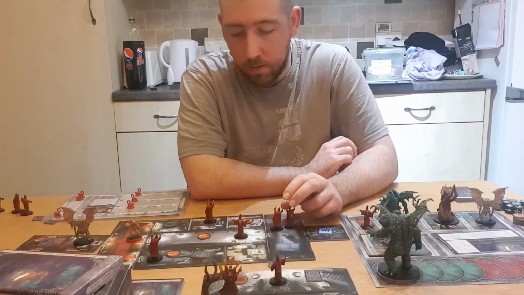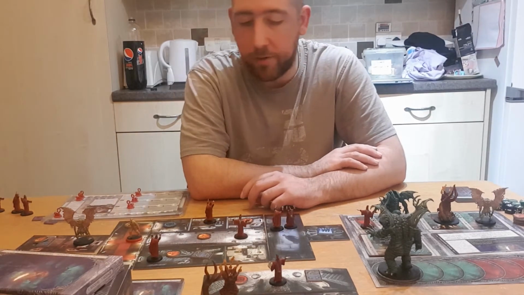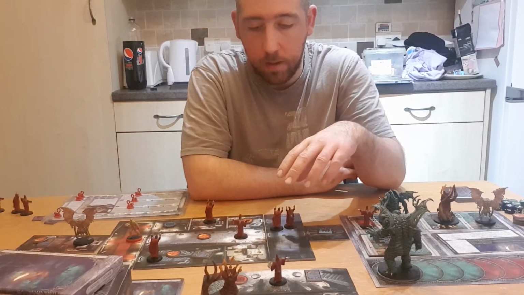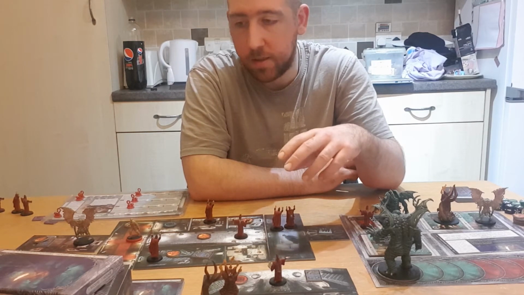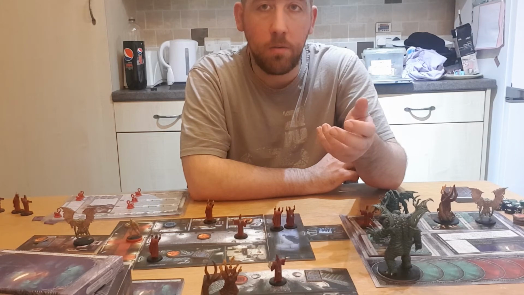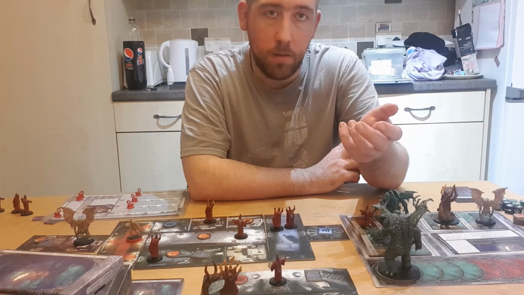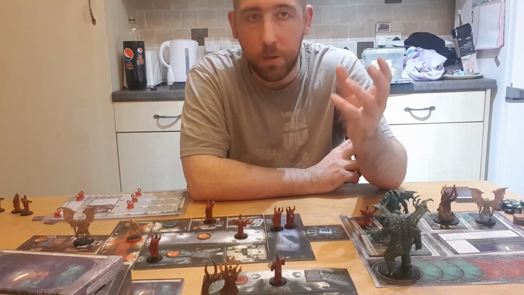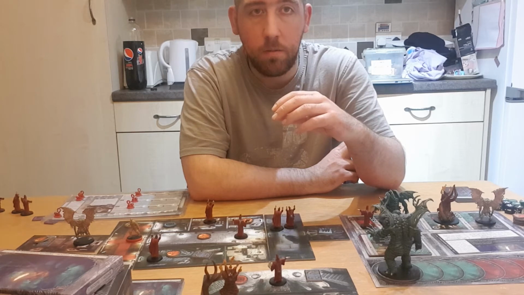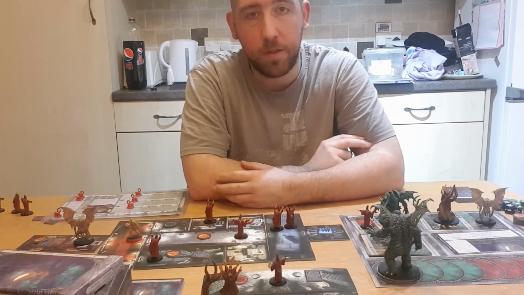The next action is you can rest. So if there's no enemies in your space, you can rest, in which case you can recover up to 3 health and or stress. So you can recover 1 stress and 2 health, or 1 health and 2 stress, or 3 stress, however you want to distribute it.